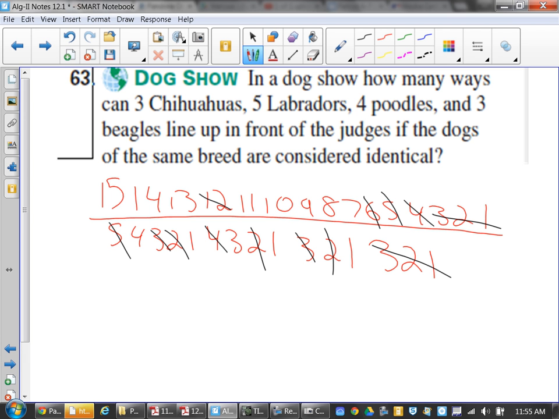So just 12. You just have 4 times 3. This becomes a 3, this becomes a 3, and a 2. So you wind up with 15, 14, 13, 11, 10, 3, 2. Where's the 7? Right there at the end. So you end up getting about 12 and a half million.